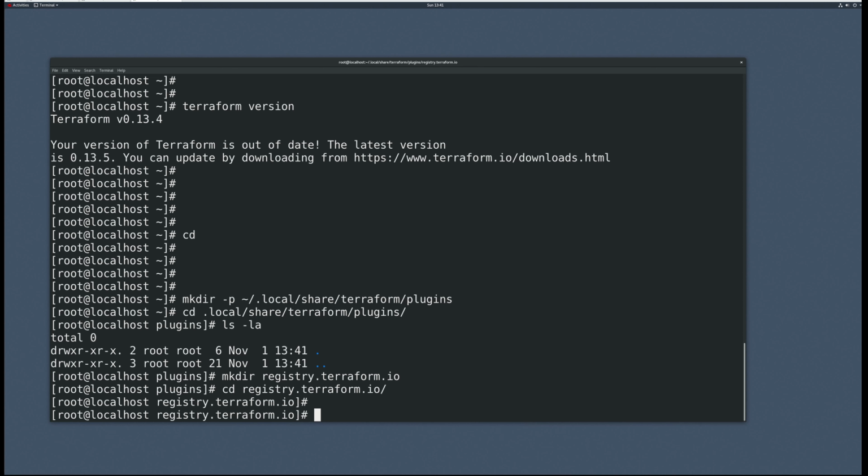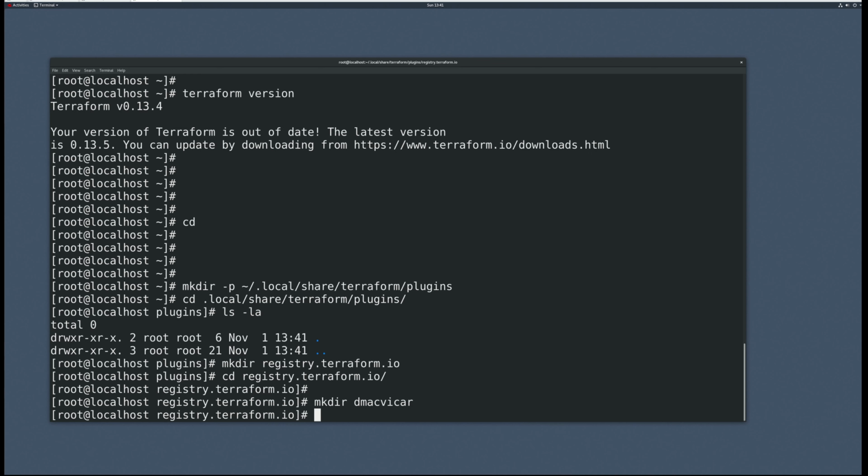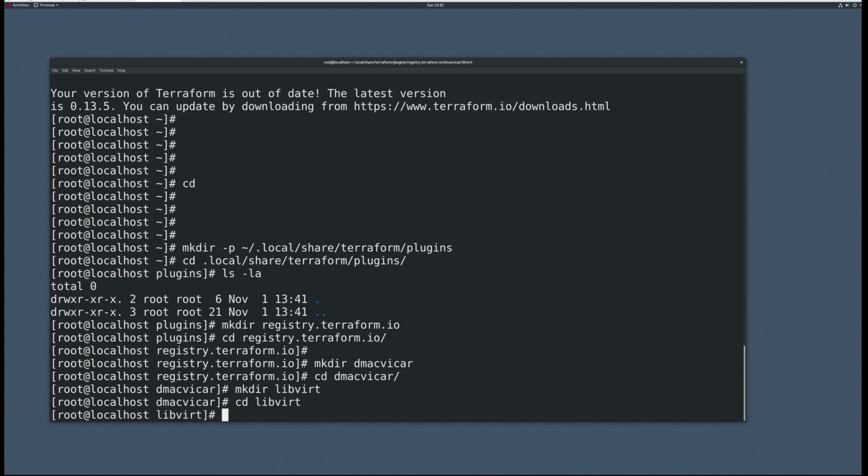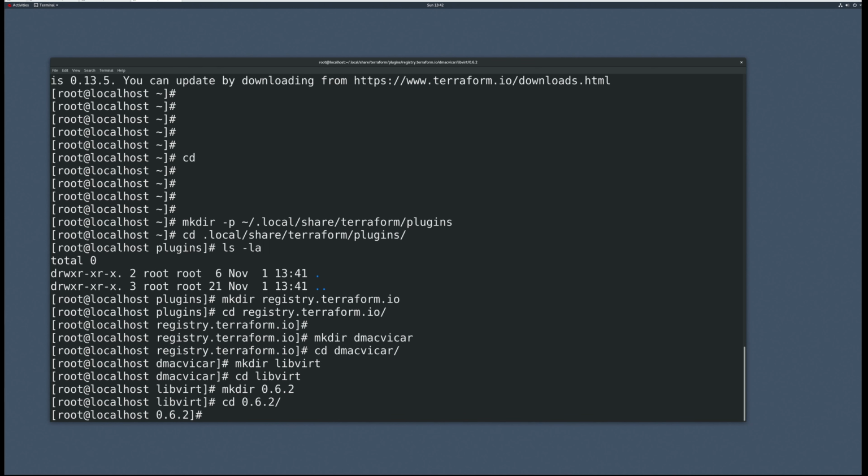Under this, I'm going to create a directory called dmacvicar, and under this a directory called libvirt, and under this a directory called 0.6.2, and I'm going to create another directory called linux_amd64.